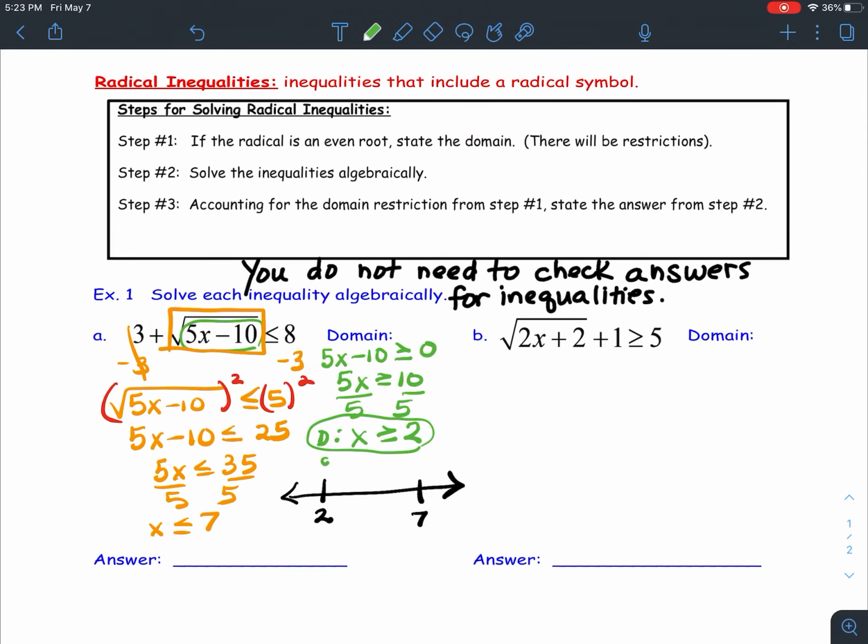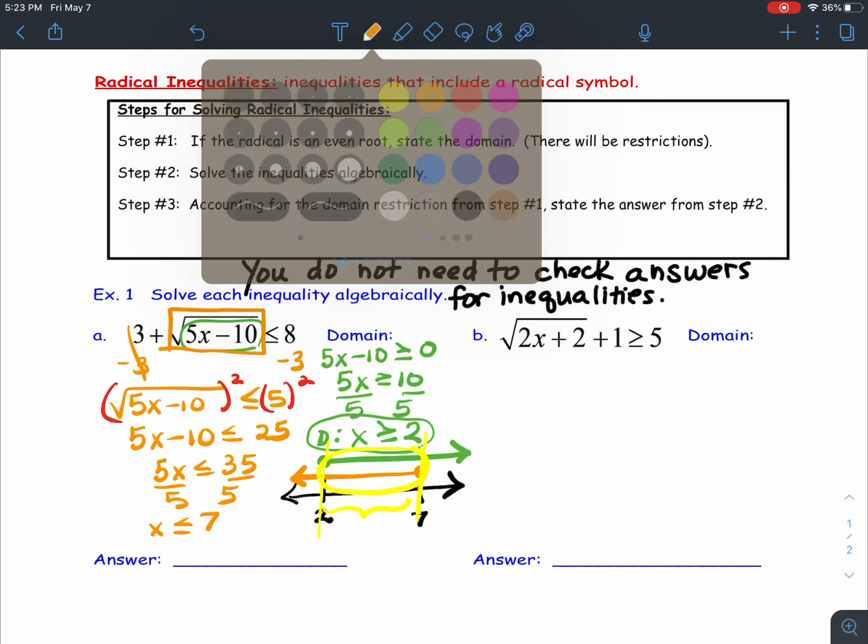So I'll make the domain restriction green. That was a greater than or equal to. So I'm putting a closed-in dot going to the right because it's greater than. Okay, and then I'll graph the initial answer I got, less than or equal to 7, so closed-in dot, but now I'm going to go to the left. Okay, and what I'm looking for is where do the green graph and this orange graph kind of collide or overlap with each other. Okay, and I'm noticing here that it feels like right here at 2 they agree, right here at 7 they agree, and it looks like they're agreeing on everything in between 2 and 7.